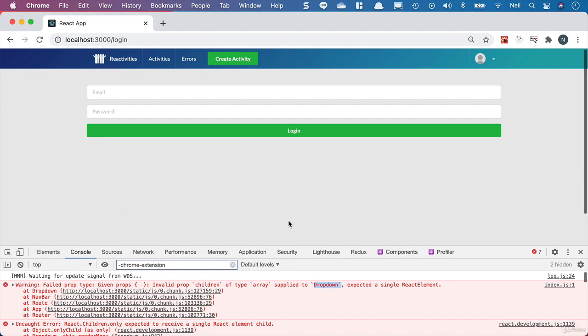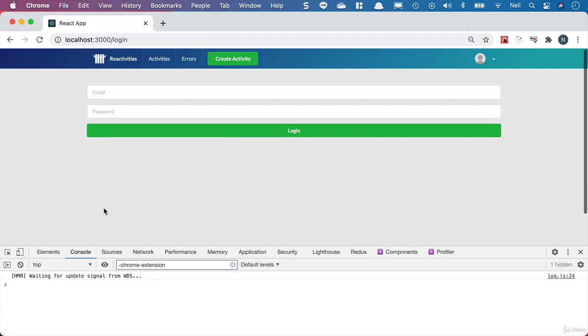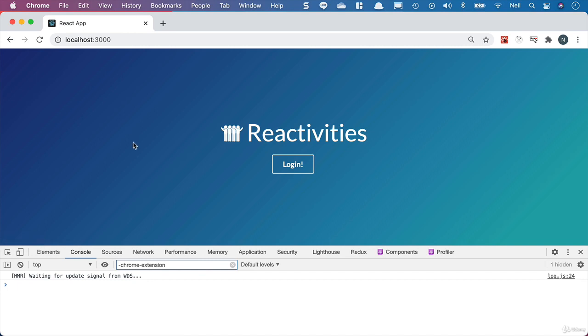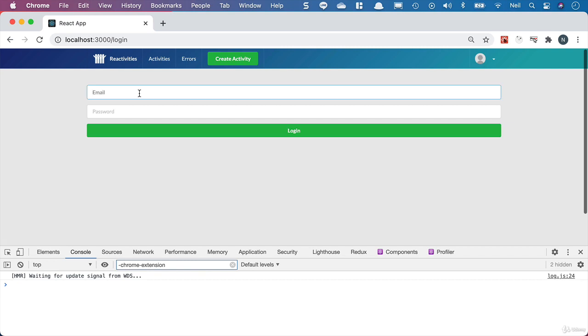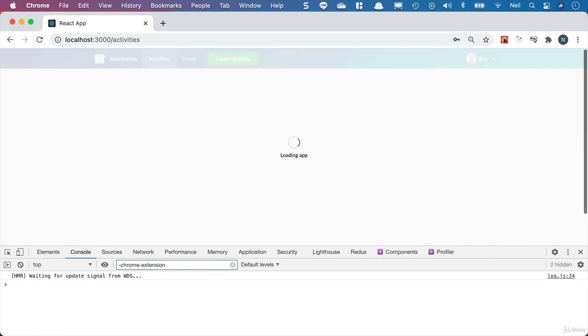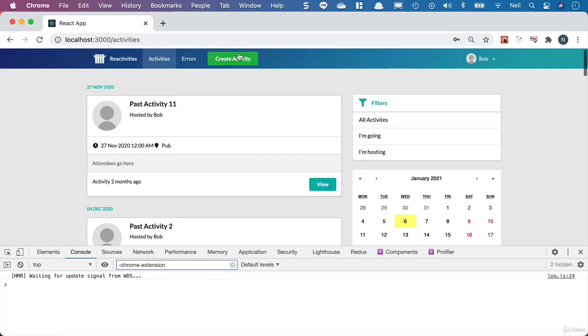And if I go back, then we can see our login form again. Let's just refresh the page, and let's just go back to the home page. Ignore the fact we can see this here for now. We're not actually going to allow the users to get to our main content until they have logged in. Otherwise they're going to be stuck on this home page. So what we'll do is we'll click the login button. We'll try and log in as bob@test.com with the correct password and log in, and we load our app, we load the activities, and we can see Bob on the right hand side.